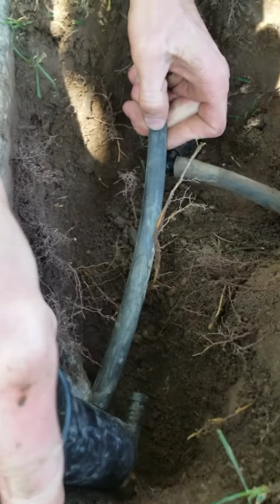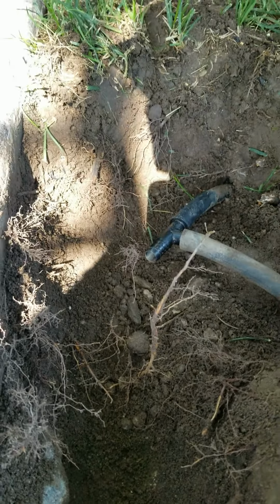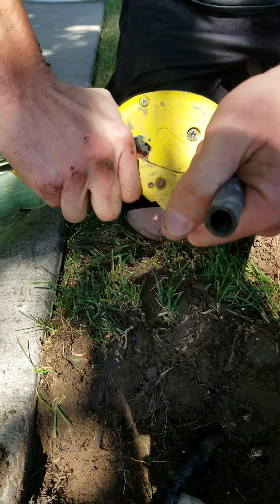Like I said, that's funny pipe. We'll get that cut with these handy pipe cutters.